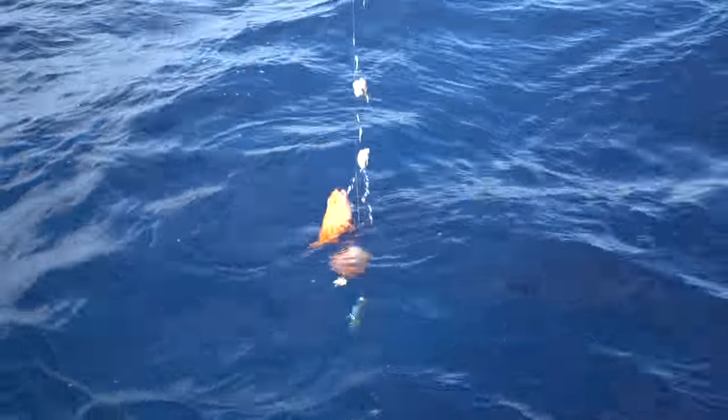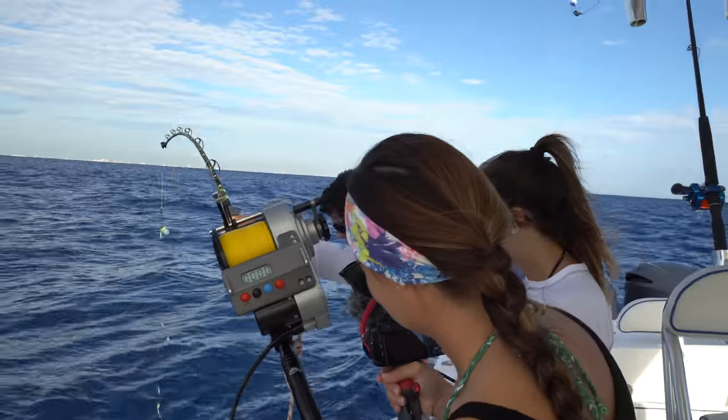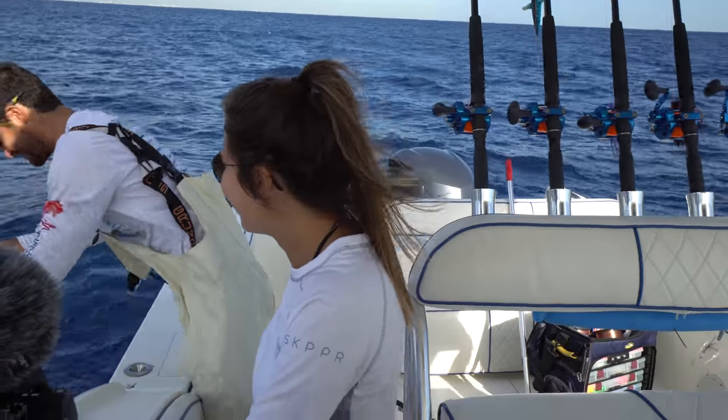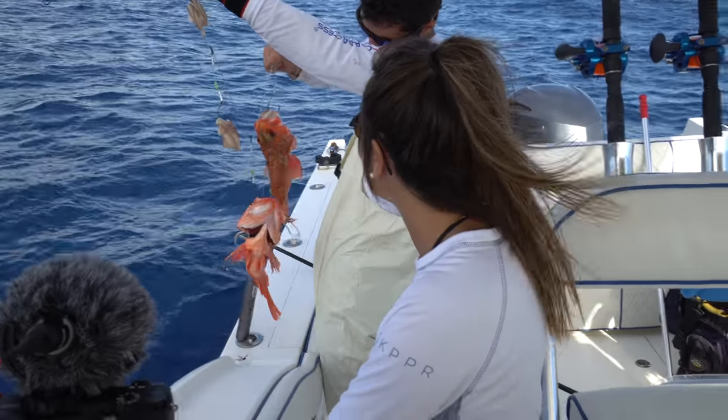Two big ones. Two really big ones. Man, they fought though. Yeah, and we had one more. I'm telling you, we had a lot of nice ones. I'll take that. That sucks. There you go. Yeah. That sucks. Those are nice ones. Yeah, I want a golden.